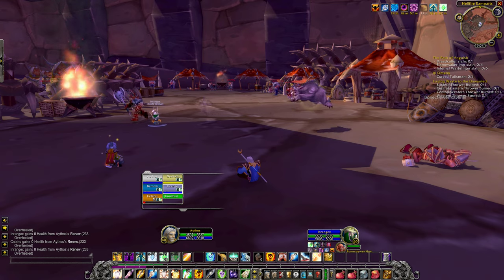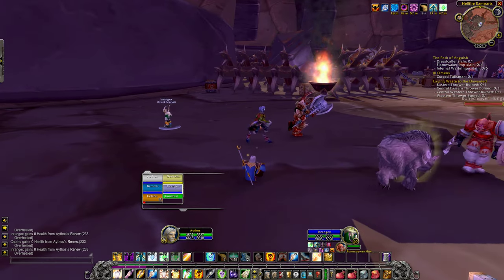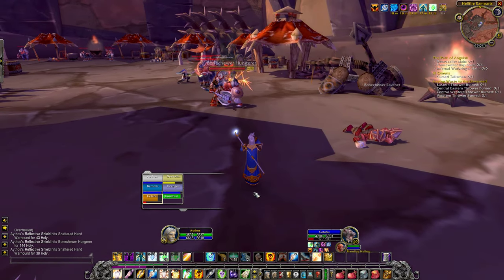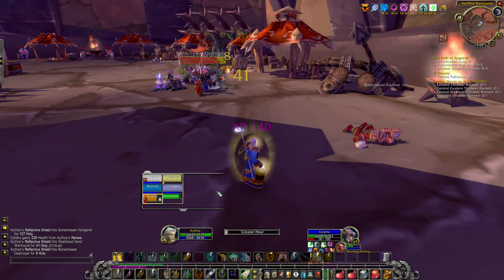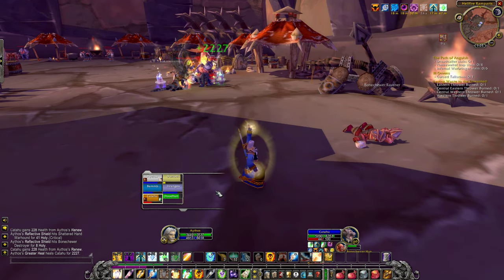Something I'm learning already is, on top of probably bringing better water, we're just going to want to bring a lot more water. A stack of 20 doesn't seem like it's going to cut it for a full clear here.